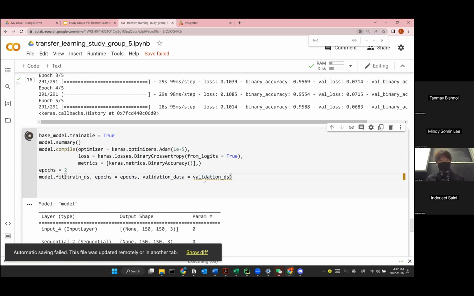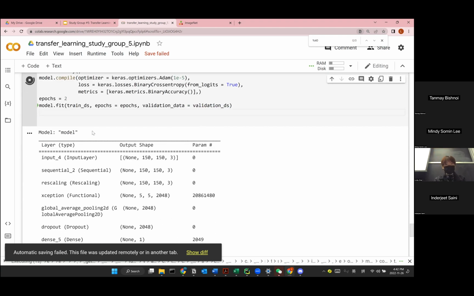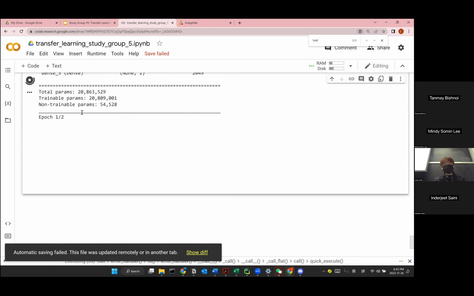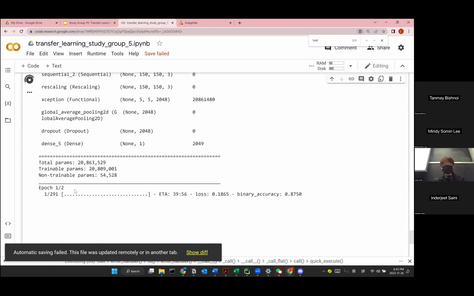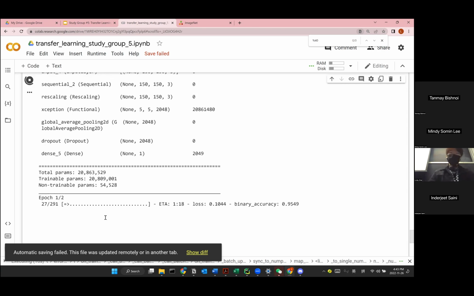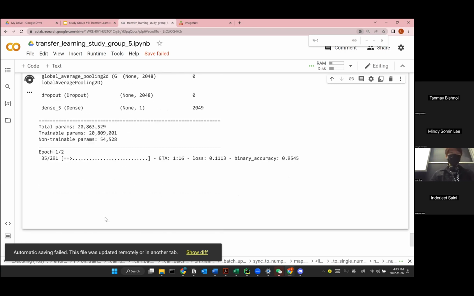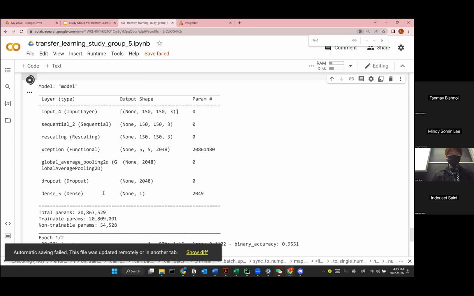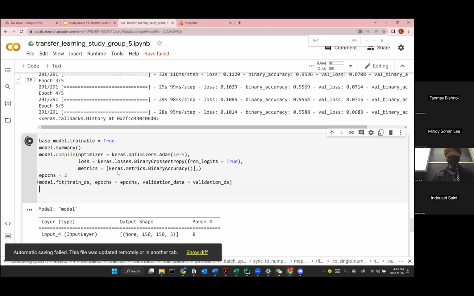Okay, cool. Yeah, as expected, in this case it's definitely training. Actually, not too bad, but it's a little bit slower than previously because we have more parameters to look at.